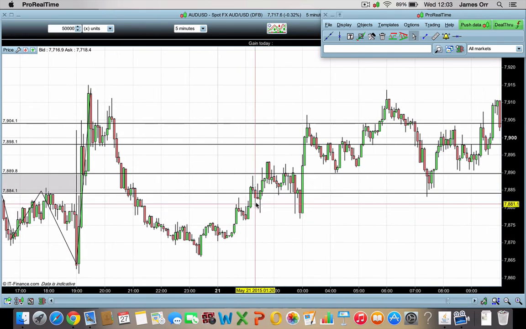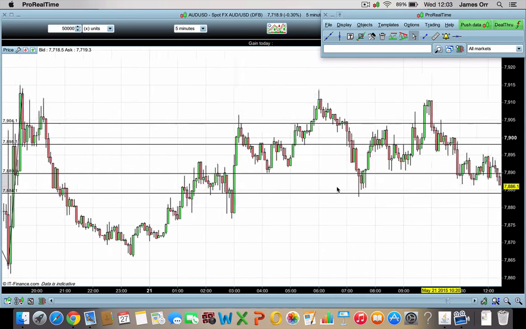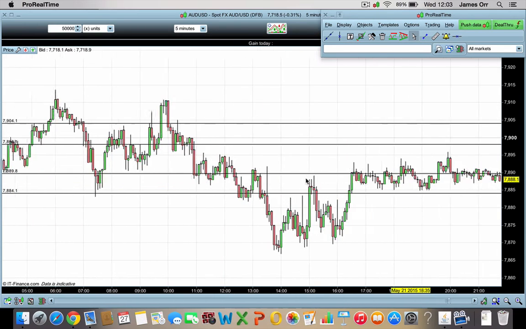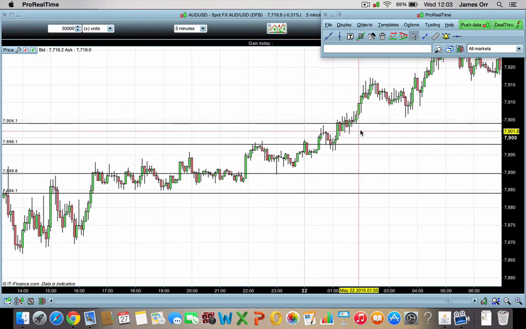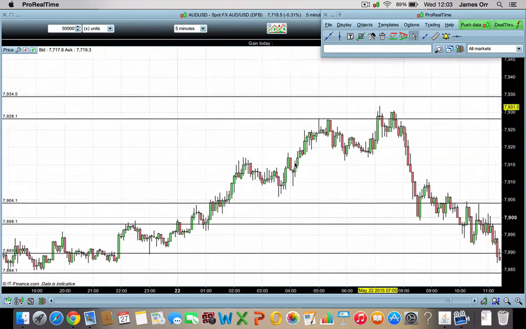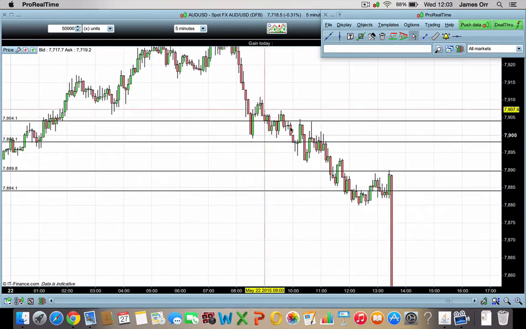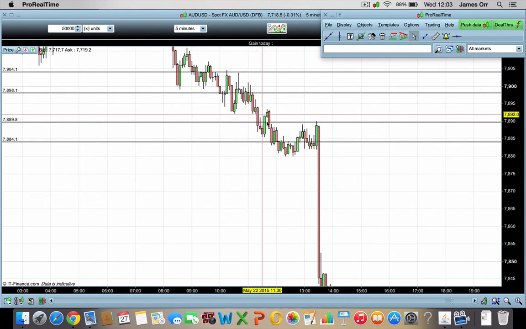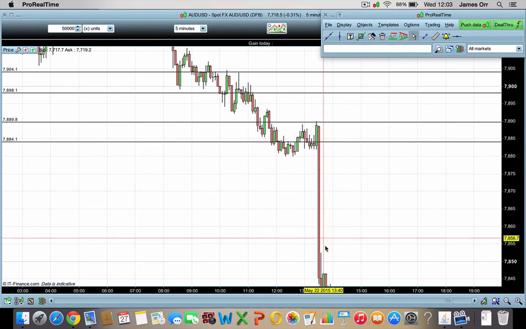Come along. You've got here, comes into our zone, stalls out, breaks through, uses the next zone, pushes down, here, here, and you can just keep going. This zone will keep working. You might have to adjust it ever so slightly in the future, but these zones will be key. And here you go, here's our top zone is now being used. Where does it drop away from? It comes down, stalls at our zone, pushes back up, tries to retest it, pushes back up, can't break out, falls away.